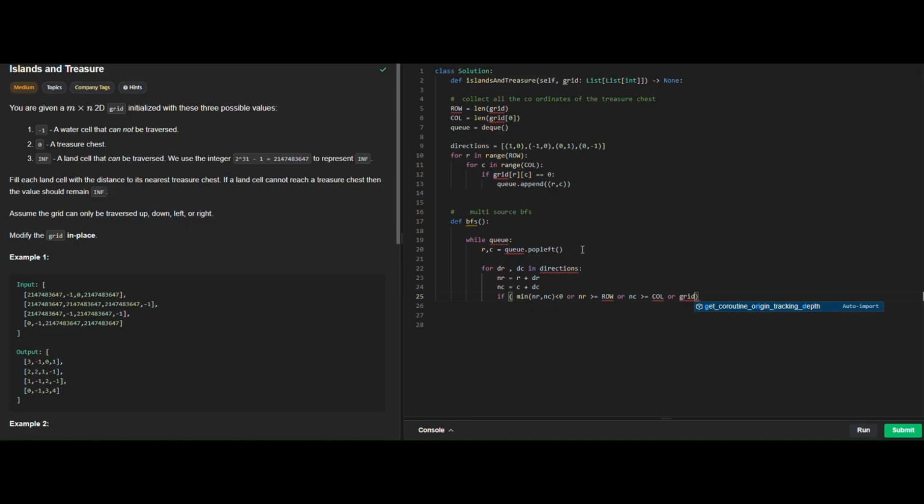basically if grid of new row and new column is not equal to the infinity, we need to skip. So I'll have the infinity value, I'll copy and paste it over here. So for this value we are going to skip, and we are just looking for the values which are okay.